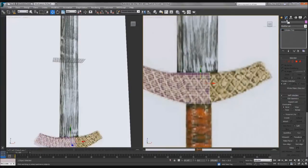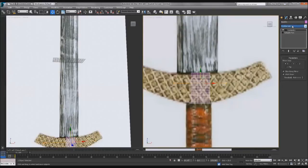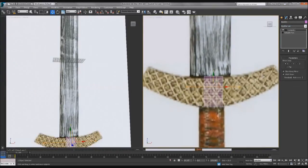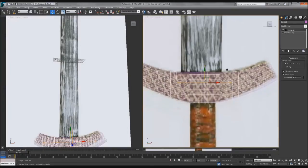And what we're going to do is go up here and choose modifier list and press S, Y and get symmetry. Click enter, and then we have that. You see it gets rid of it, don't worry about it. Just click flip, and as you can see, if you mess with the values, you can actually get it to do, you're literally aligning it symmetrically. I don't know if that's a word, but yeah.